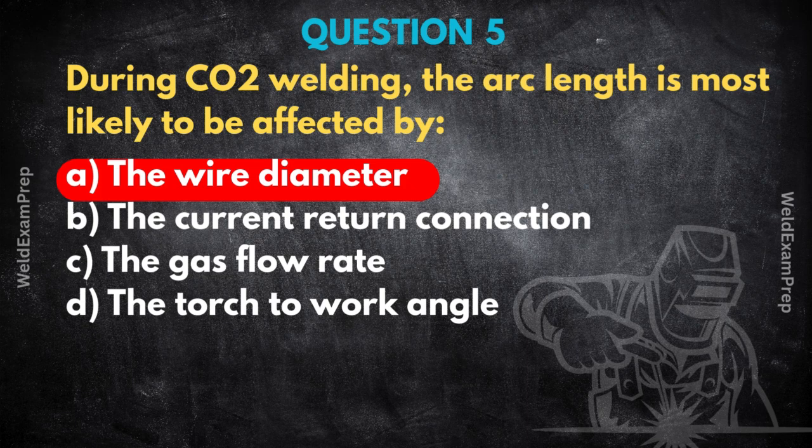It shows how something seemingly simple, like the wire size you choose, has a really profound effect on the whole stability and outcome of the welding process. It needs careful consideration. Wow, what a session. We've really unpacked quite a bit there. We looked at the tricky nature of hydrogen cracking in high-strength steels, how a side bend test cleverly reveals internal flaws, the simple logic behind the name hot pass, why TIG and non-deoxidized steel can be a bad mix for porosity, and just now, how wire diameter is fundamental to arc length control in GMAW.